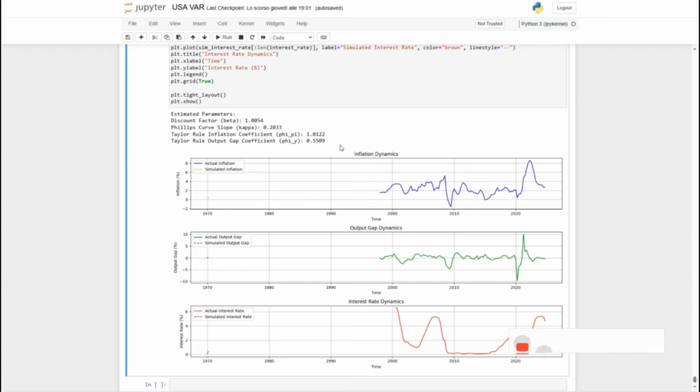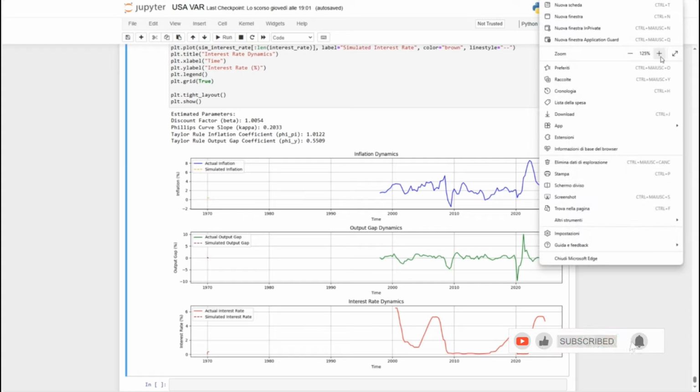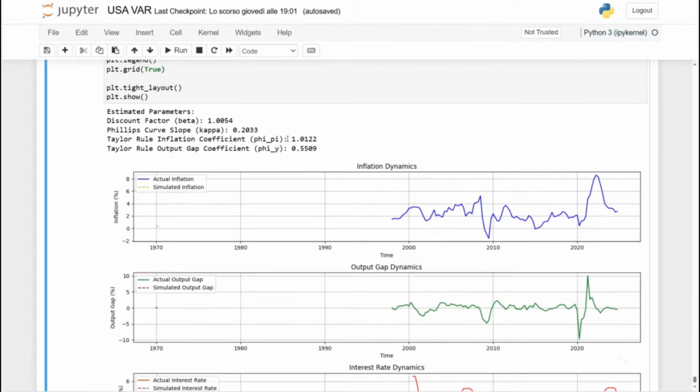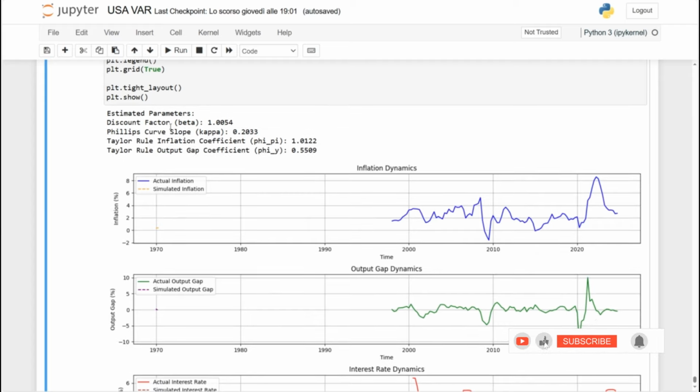So what this tells you is the response function of the federal funds rate vis-a-vis the inflation gap and the output gap. Okay, so the discount factor, or the beta parameter, measures the sensitivity of consumption compared to past trend. So how consumers decide to allocate their disposable income to consumption on the basis of inflation, and what is their marginal utility or their preference.